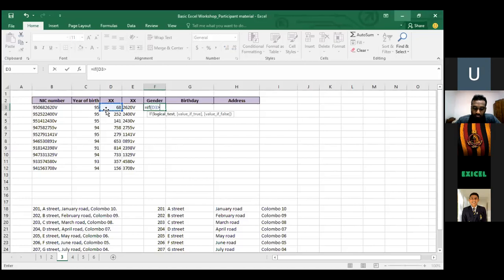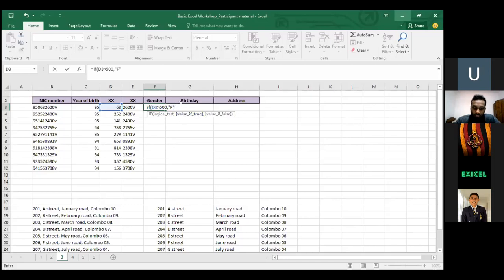if this is above 500, then, again like I said, if I just put F, it's going to think that it's some cell or something, right? Because I want it to display F, I am going to put it within inverted commas, F, comma. So again, to separate the parts, we need to always use a comma. So now this is the value if true, right?